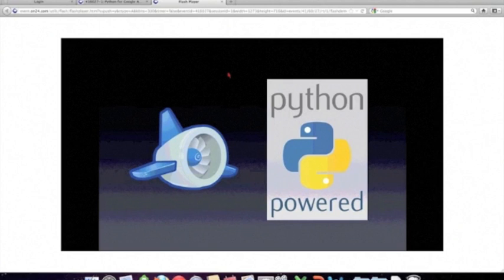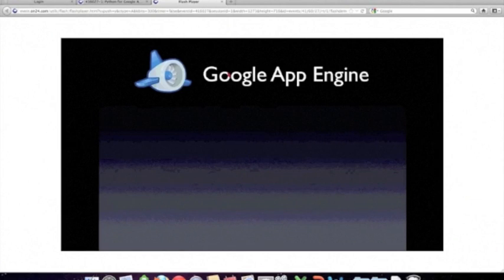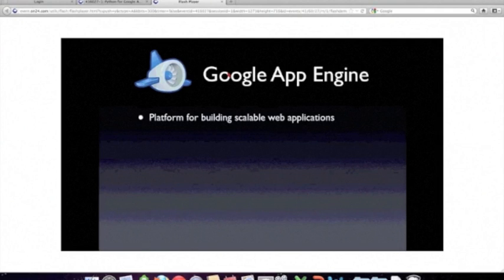So you're probably already familiar with Google App Engine. Just to recap and set some context, Google App Engine is a platform for building scalable web applications. You provide the code for your application, and App Engine takes care of putting it on as many servers as it's needed to handle the traffic to your web application. App Engine will create more instances of your app as needed as your traffic grows, and as your traffic subsides, it will shut down those instances and make efficient use of resources, all without needing any code from you to deal with the scaling aspect of that, so you can focus on what your application does.